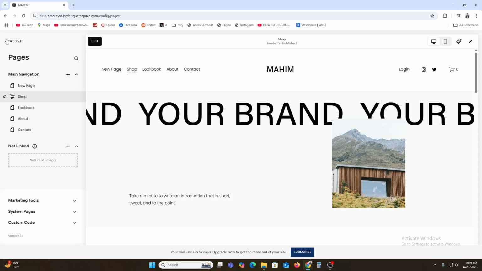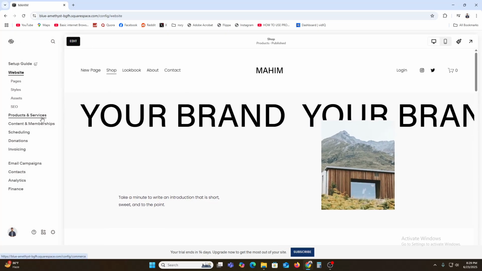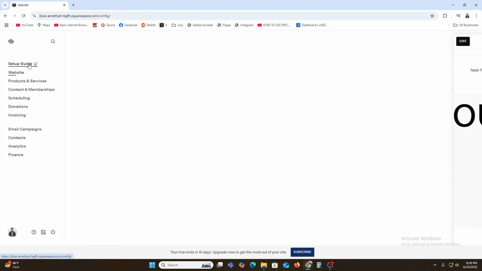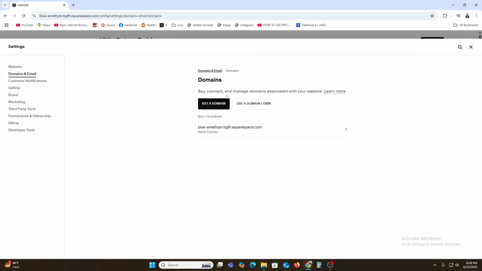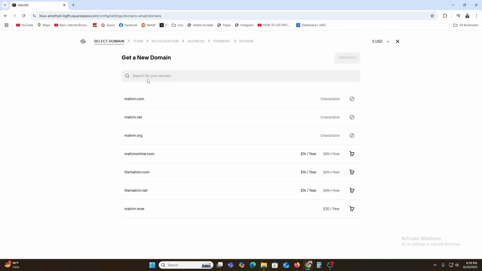You just need to come back to this one, and then here you have these options like click on setup guide, and here you just need to connect your domain. Like you have a custom domain, or you could get your domain here. You just need to click on this one, get custom domain, and here you just need to get a domain options and search your domain, or you just need to select one. Here you just need to search, then you just need to follow the process. You just need to complete, and then you will connect your custom domain to your profile.